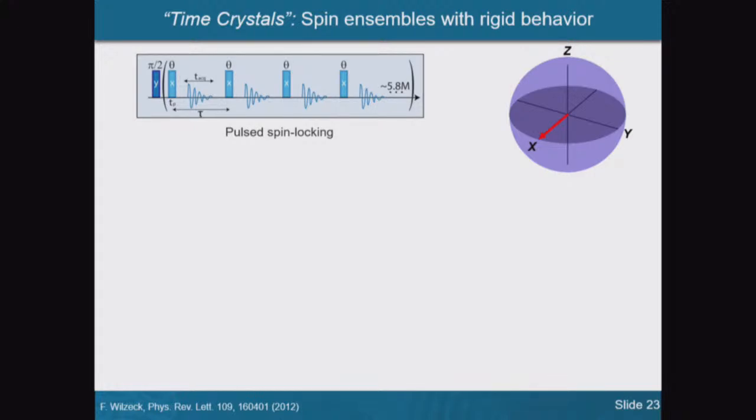So let's consider the same experiment as before. We have a train of pulses. The spins are locked along an axis. Already, this begs a very interesting and simple question. We're applying 6 million pulses. Some of the experiments I showed you are 10 million pulses. So obviously, these pulses have error, like every other quantum system. Pulses maybe have 1% error. So why is the error not contributing to decay? And what happens to the error? Okay, so hold that thought.